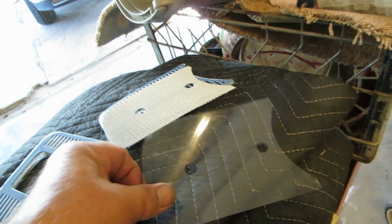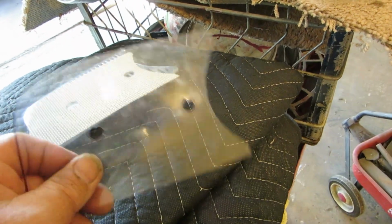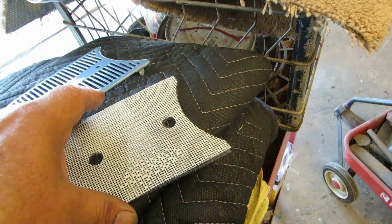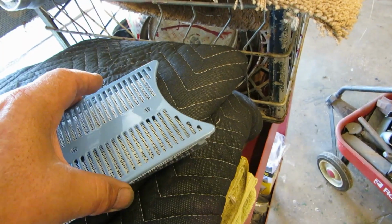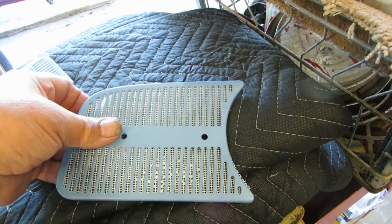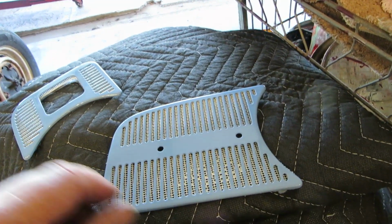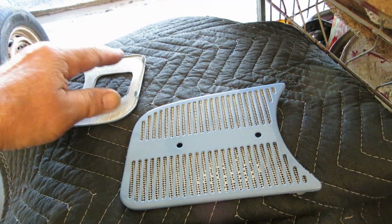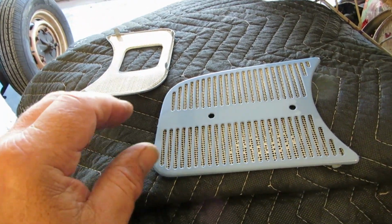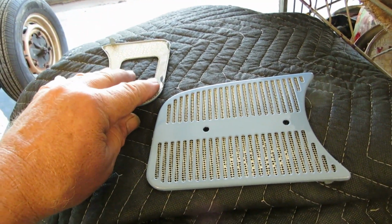And also, I had a folder, a binder, and it had some vinyl on it. So I cut out a couple of pieces of vinyl to act as a wind block. A wind block? Yeah. Well, I remember way back I had a Beetle where the integrity of the trunk seal wasn't very good, and wind would come through it. So I did that to both of these to help stop that a little bit. My seal is the same, but I'm hoping that I can make that work better. But don't know. We're going to do it with a little vinyl behind it.